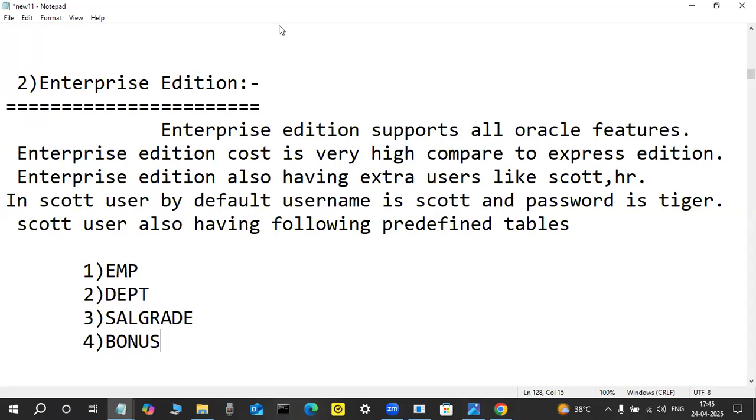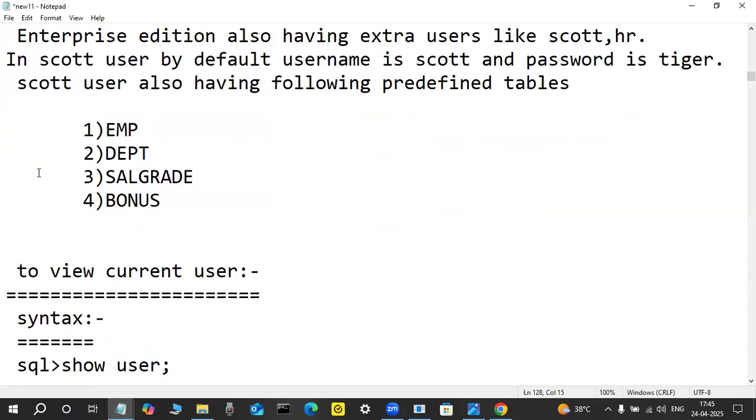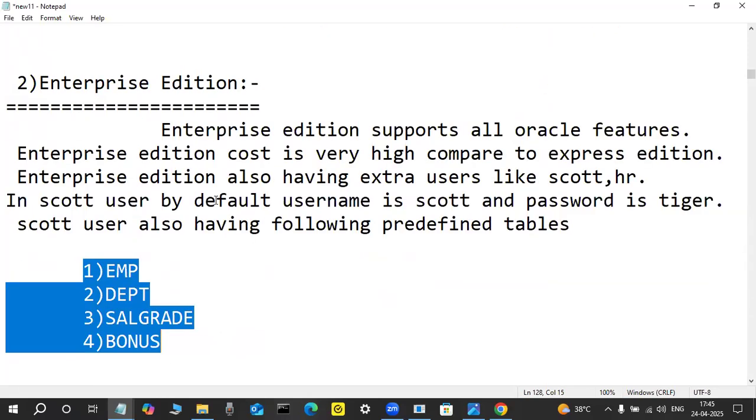Why am I telling this about the editions, meaning the SQL Plus tool? You have an idea, no? In the previous class we started roughly. That SQL Plus tool still has some problems. Those SQL Plus tool settings, we are learning through these tables in a very easy way. That's why we are starting with the enterprise edition first. Through these tables only, we are learning so many settings. Those settings problems will still be there up to now. Since olden days, they have not rectified them. We are checking just with some small commands.